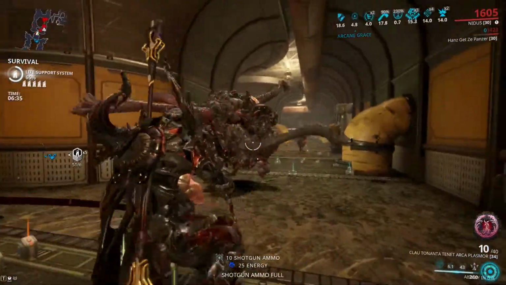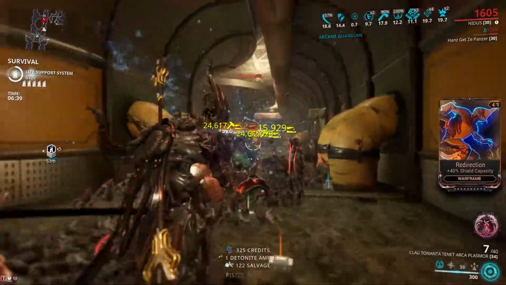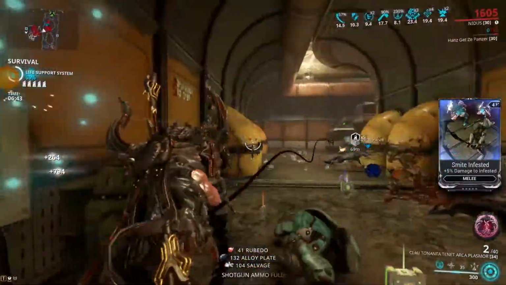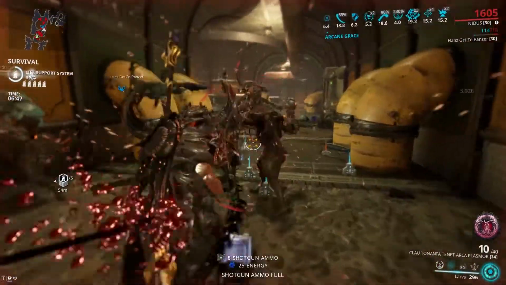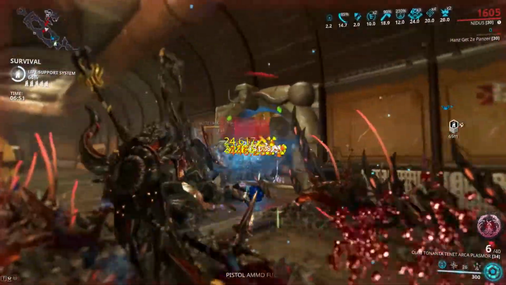So, gotta wait a little bit for the next Acolyte to arrive. And when he does, hopefully it's not Malice because he's Mr. Mag Bubble. It will ruin my day. He will get his shit kicked in.